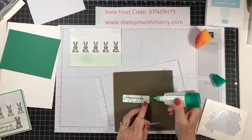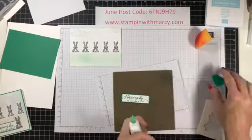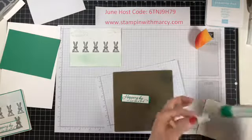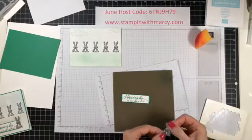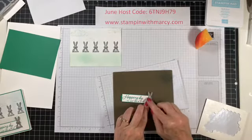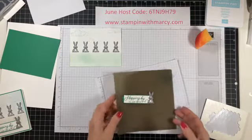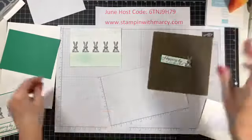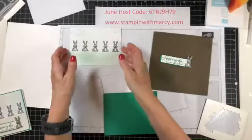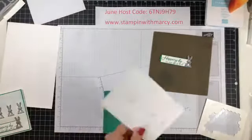So I'm going to put just a little bit of glue on my label here, so that way it's not getting all over my fingers, and that way I can just then attach my bunny here. Okay, I'm going to set that aside just for one moment while I take my other layers. This is Call Me Clover again.